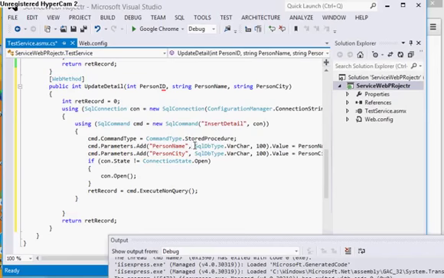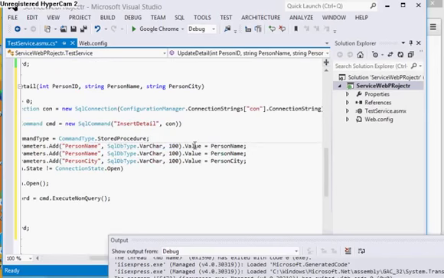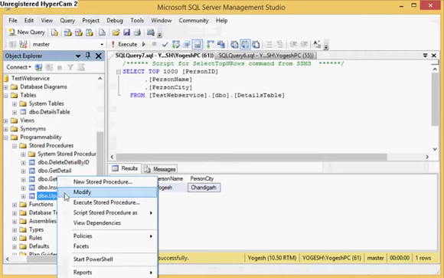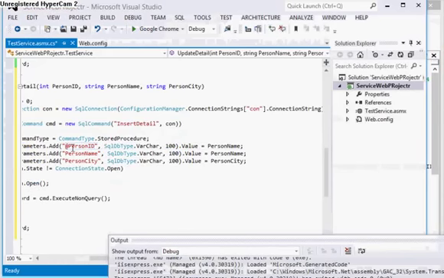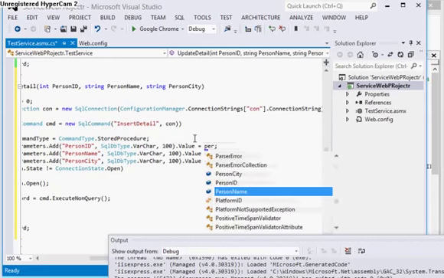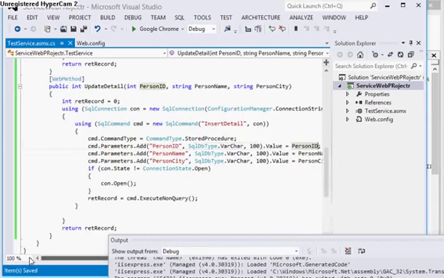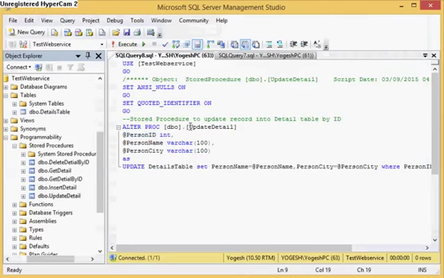One more parameter will get added to the list, and that will be the person ID. And now I have to replace the stored procedure name also. The stored procedure name is update detail. So let me copy it down.